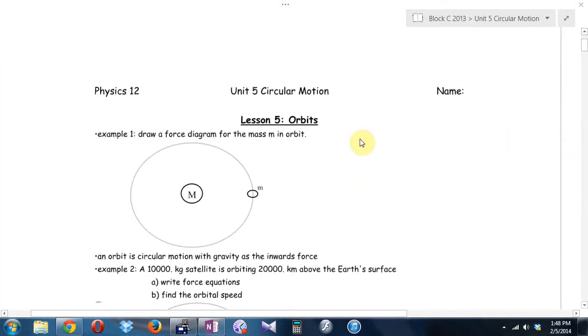Orbits. Example 1 I wrote here. Draw a force diagram for this mass little m in orbit. By the way, it's traditional when we're analyzing this, we'll often use a capital M for the planet and then a lowercase little m for the satellite or the spaceship or the moon or the asteroid or whatever it is that we're talking about, the orbiting body. So, see little m? What are the forces acting on it? Now, normally I'd say get the obvious one, and I am sort of going to say that, but we have to be careful. What path is this little satellite tracing out? A circle. So where must the net force be pointing?